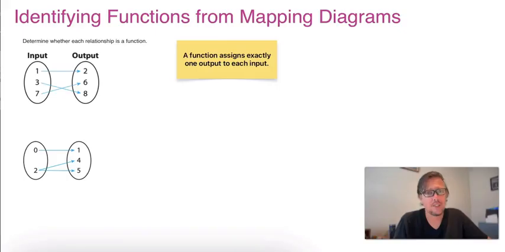It's really essential that your house key is a function because if it wasn't a function, that means your house key, your input, could open multiple houses. Can you imagine how bad it would be if a house key could open not only your house, but a whole bunch of other houses? Imagine if someone else's house key could open their house, but then could also open your house. You wouldn't want that. So it's important that our house key is a function.